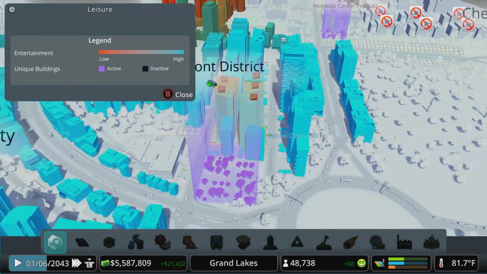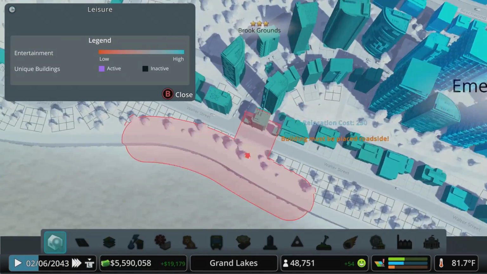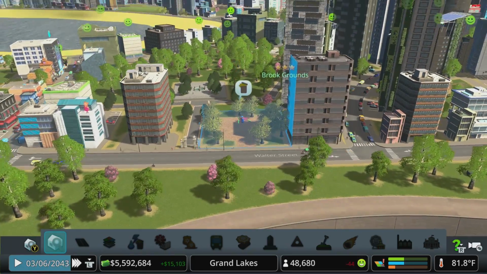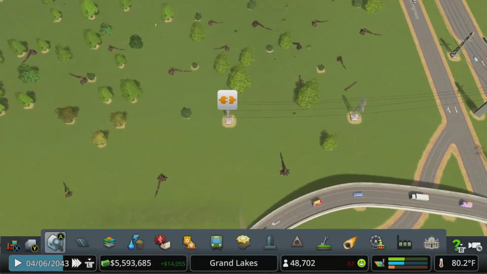Where can we get this one so that it will stop complaining to us about its lack of electricity? Down here would be kind of cool. That works. Makes everybody happy. It will get its garbage picked up. It'll stop complaining over here, which is nice.